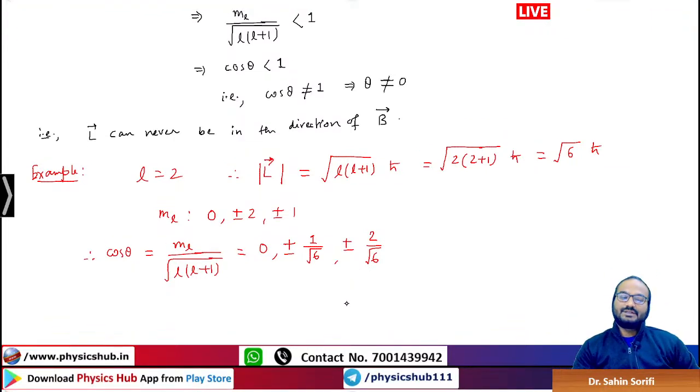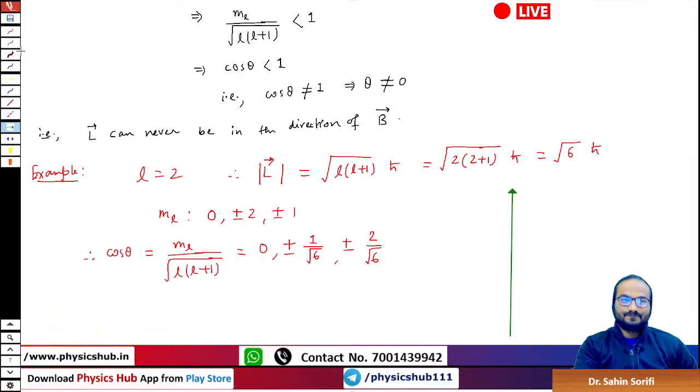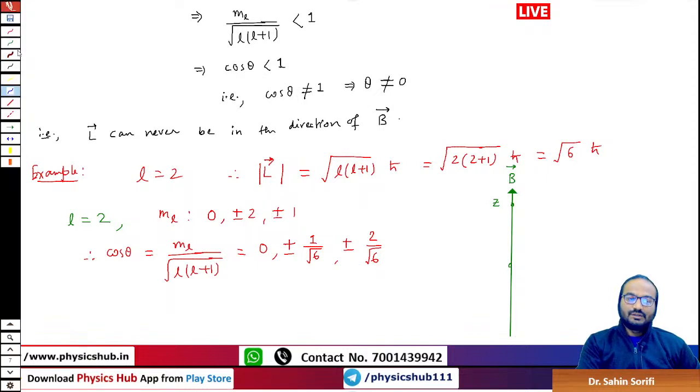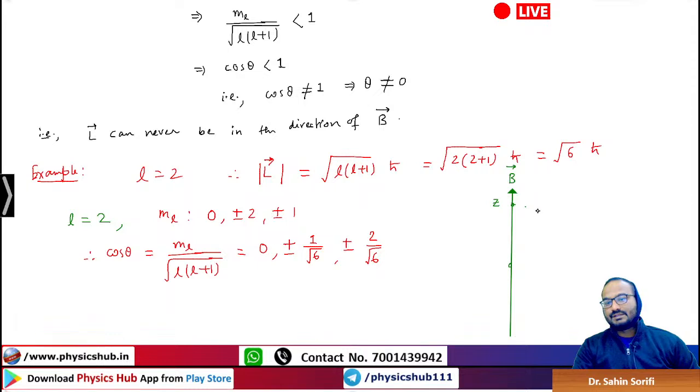So graphically, if you want to represent it, how will you represent? Let's say we have this magnetic field direction. This is your magnetic field direction. The value of L is same, this value is corresponding to L. ml we are getting how many values? 5 values we are getting. This is your z direction. So L is remaining constant. So we can imagine it in this way, that if I consider a circle like this.